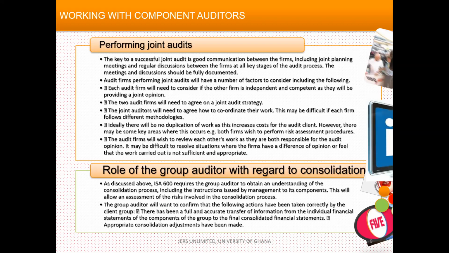Audit firms performing joint audits will have a number of factors to consider, including the following. Number one, each audit firm will need to consider if the other firm is independent. So independence and competence. And that's what I think Caleb mentioned. You need to confirm competence. The two audit firms will need to agree on a joint audit strategy. So if you are not working well together, it creates a lot of problems. They need to also agree on how to coordinate their work.